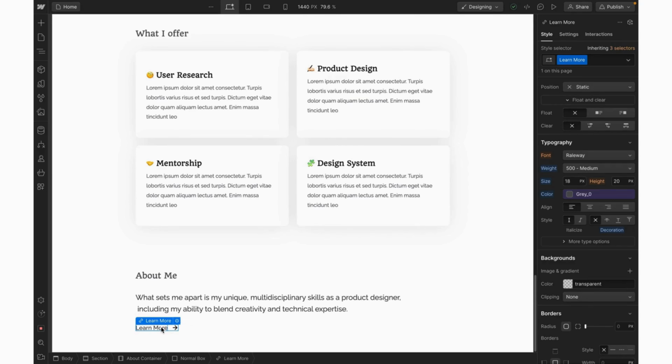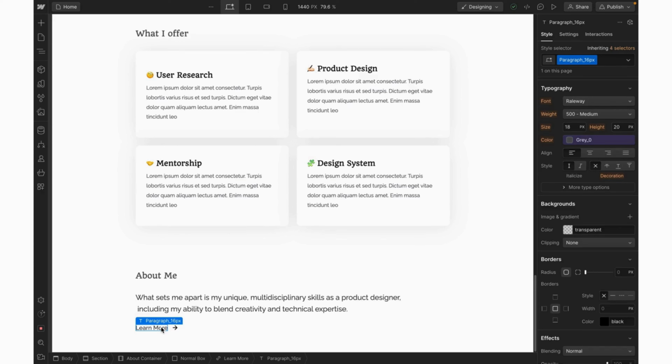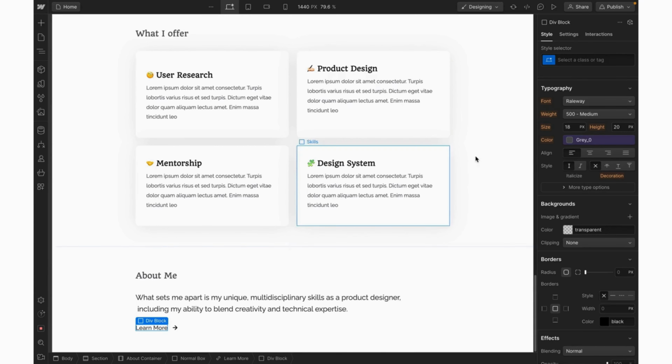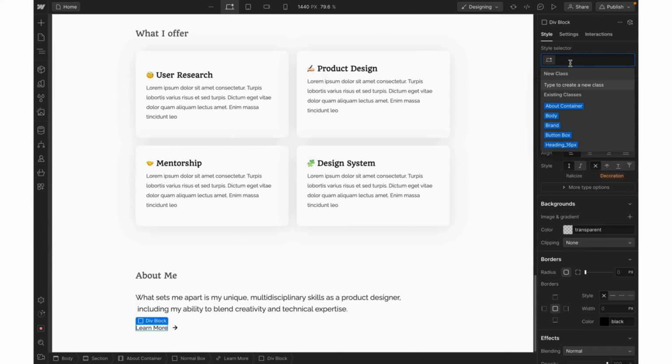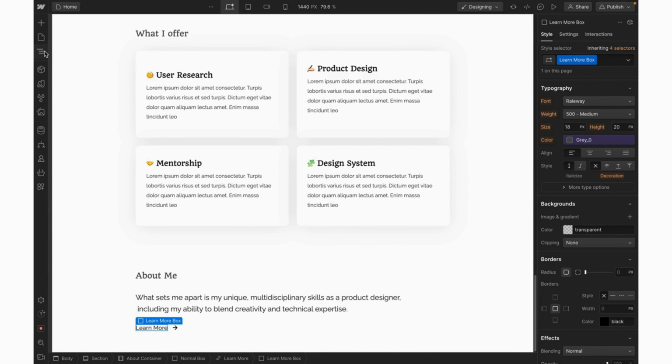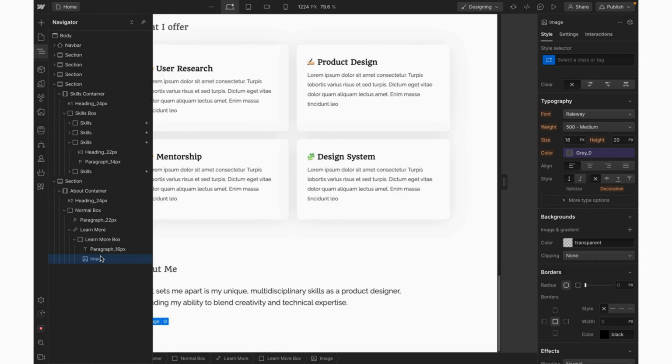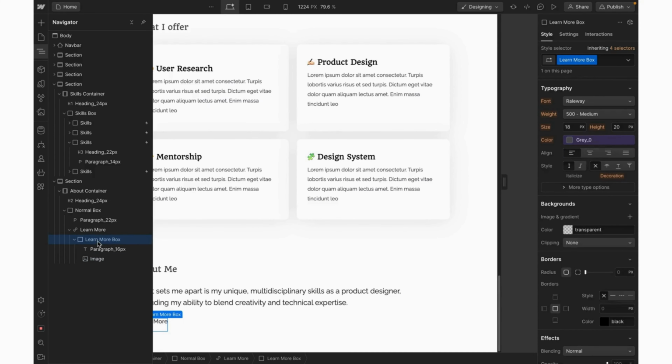So I'm going to select this Learn More text, right click, and then wrap it inside a div. Then I'm going to call this Learn More box. And then inside of the Learn More box, I'm going to put in the arrow as well. All right, so we have these two inside of a div called Learn More box.